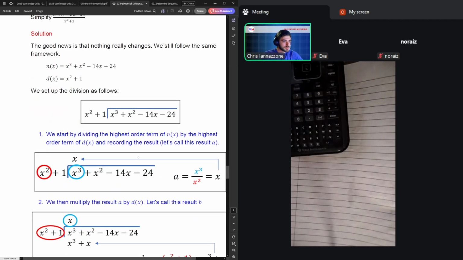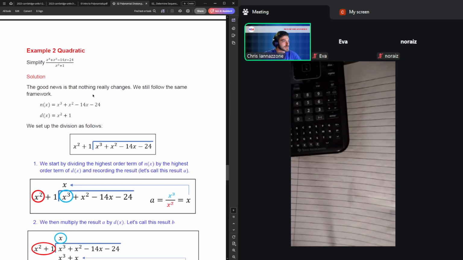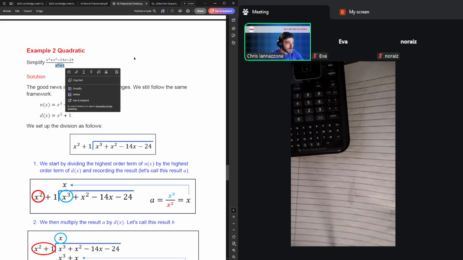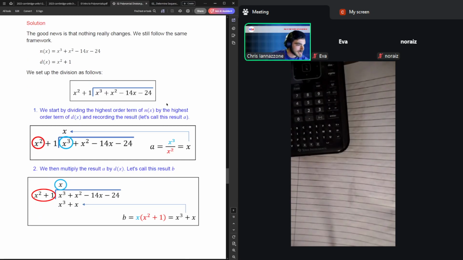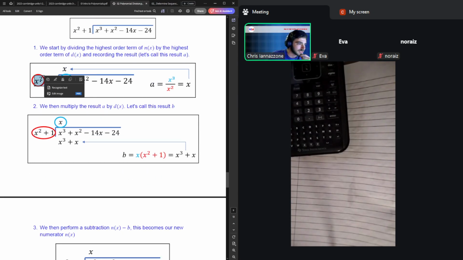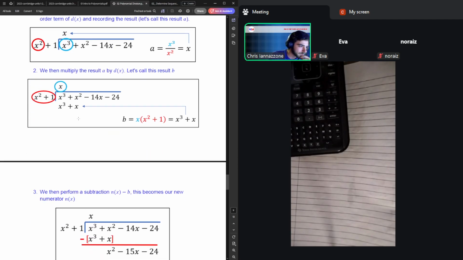Okay, I'll briefly touch on this one because these are quite long things. You can divide by non-linear things. In this example, we have a quadratic. It's the exact same procedure. Get the two things that are leading and divide them by each other. But in this case, because we've got different powers, we're going to get a different result here, right? Instead of having a quadratic, we now have a linear up top.